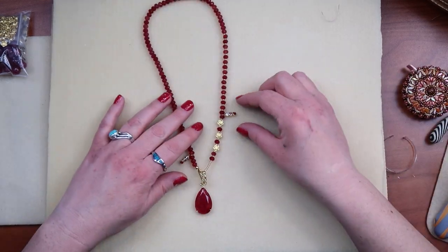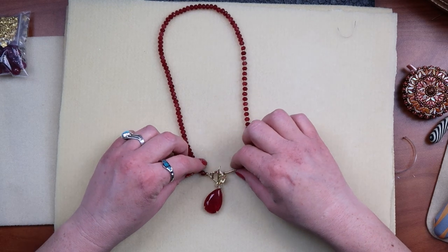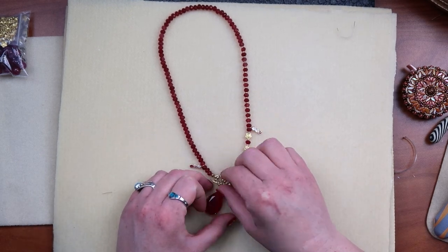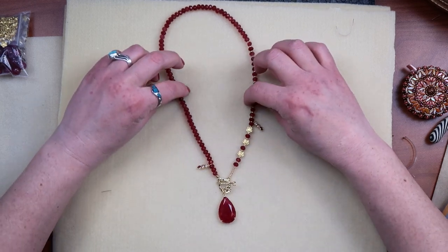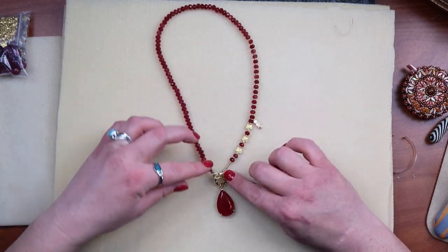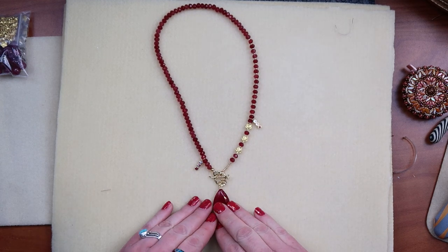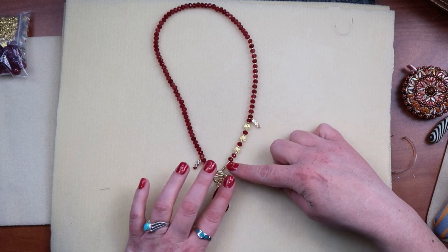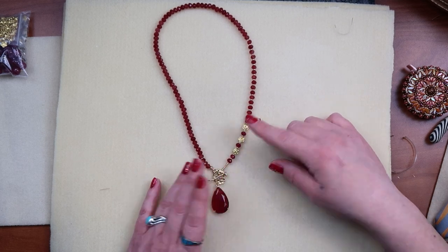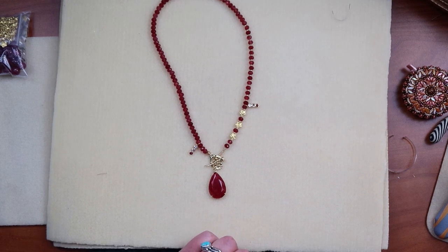Okay, so here's the finished product. So you can see as the beads start to taper down, this guy, in essence, is going to sit like this. The weight of everything, I feel like, is good. The weight with the pendant heavy down here is going to hold your toggle in place once you have it on. The little flowers we added, I mean, quite honestly, we just added a little bit extra to our original plan, which was this guy.